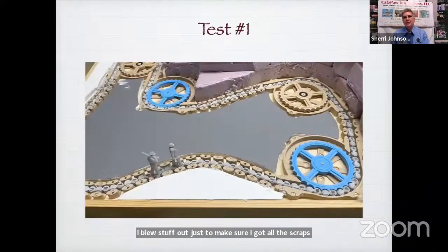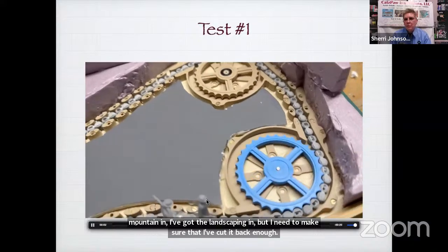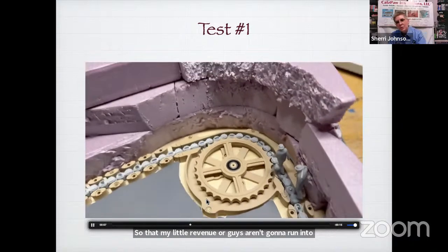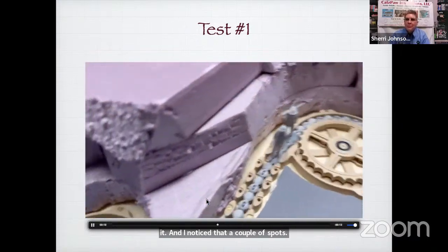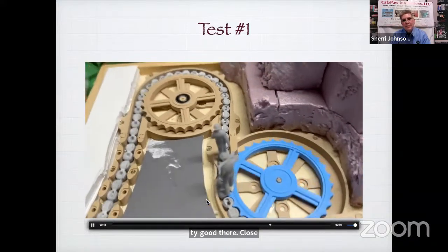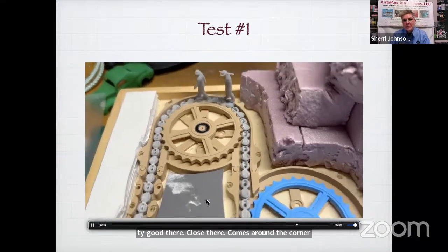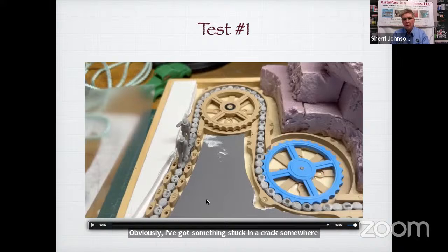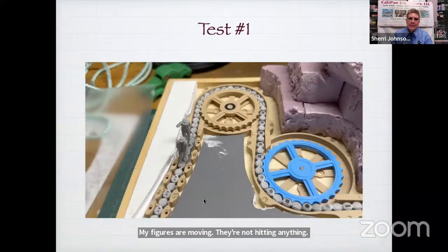Next, I want to test, because I've got the mountain in, I've got the landscaping in, but I need to make sure that I've cut it back enough so that my little revenuer guys aren't going to run into it. And I noticed that a couple of spots, he gets real close there, he scrapes the wall, it's doing pretty good there, close there, comes around the corner. Obviously, I've got something stuck in the track somewhere. Little glitch, I missed something, even as careful as I was. But for the most part, my clearances are looking good. My figures are moving, they're not hitting anything. So I'm good to go to continue with my landscape.